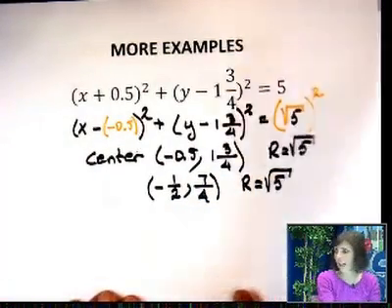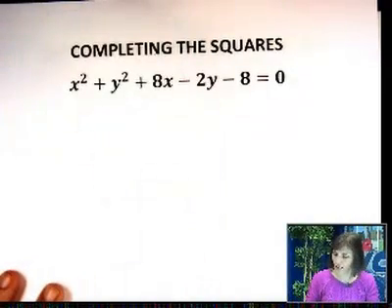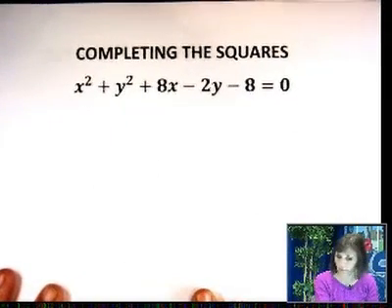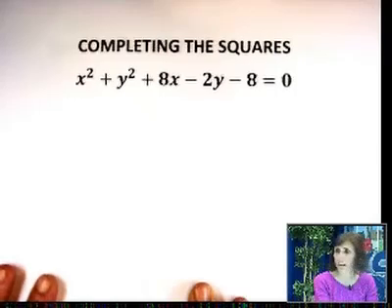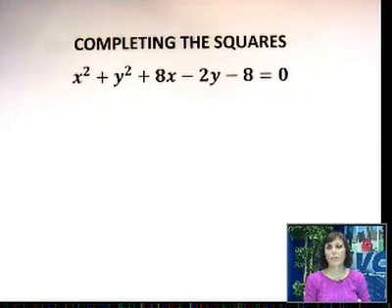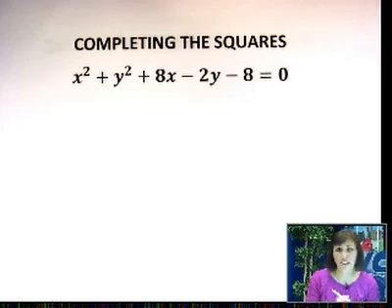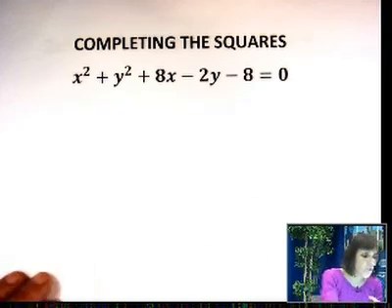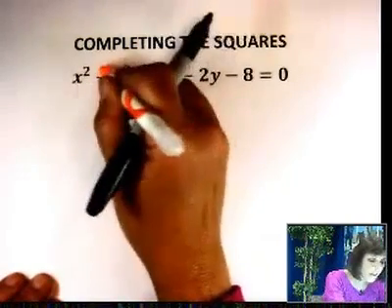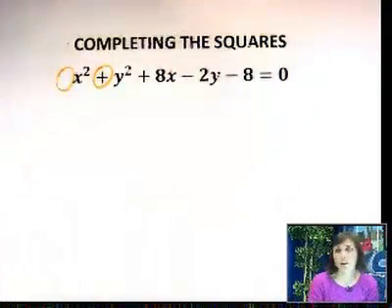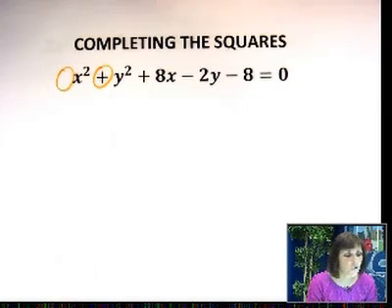Okay, now that I dealt with this, here's a problem. Completing the squares. How do you do completing the squares for a circle? First of all, you will be able to recognize it as a circle before you start. You're looking for positives in front of x squared and y squared. That's positive. That's good.